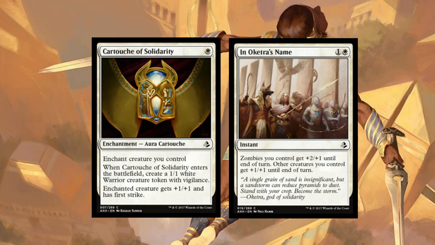The next one is In Arteka's Name. It is a 1 white, 1 generic instant. Zombies you control get +2/+1 until end of turn. Other creatures you control get +1/+1 until end of turn. Just a great anthem effect. Even if you're not in zombies, getting +1/+1 on your creatures at instant speed in white is really good. Granted, it's a little on the expensive side if you're not in zombies, but it's a great way to throw your opponent off with some bad blocks, get in a couple extra points of damage, stuff like that.